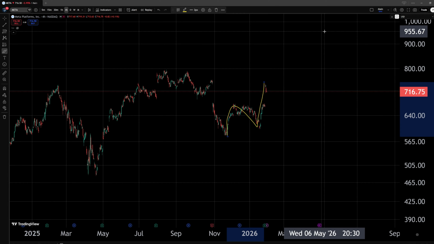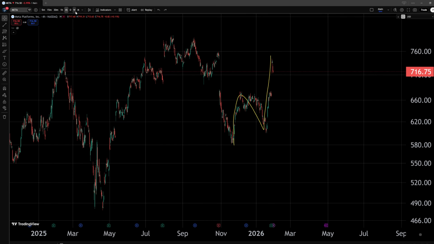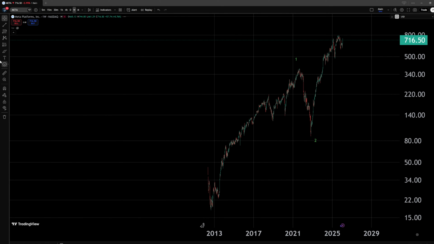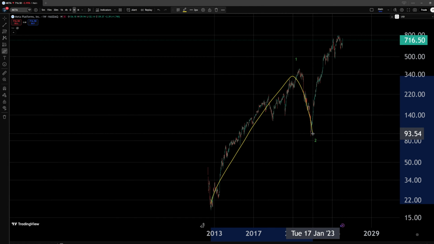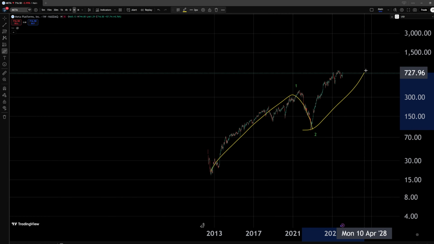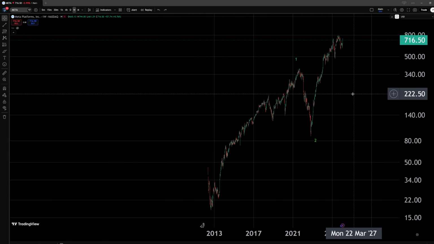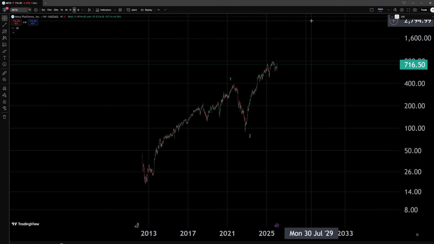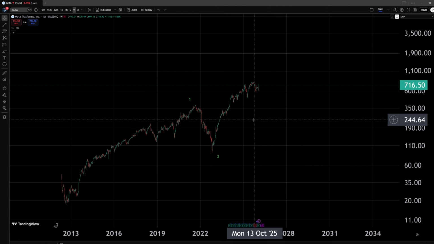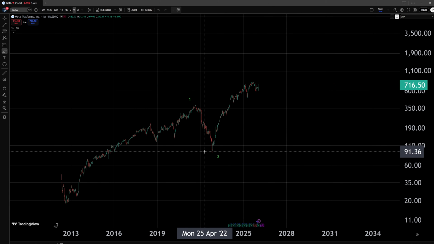But before we get into all those details and the levels to watch for continued upside, I want to go quickly through the larger time frame for any of you who might be new. And here we have been tracking this idea of a 1-2 setup where now we are looking for a third wave to unfold to the upside. Now, of course, this wave tree does not need to form in a single direct line to the upside. We are of course looking for a potential initial wave 1.